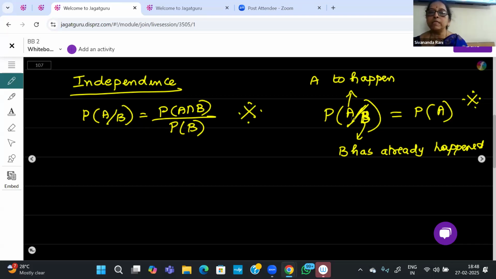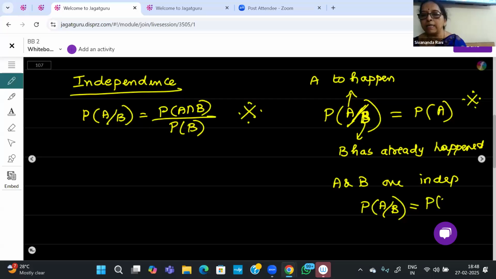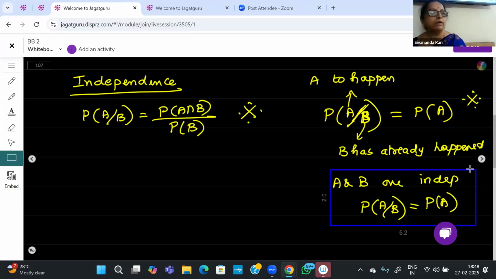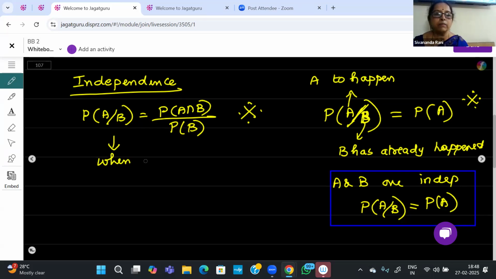So that means this is an important aspect of independence. So A and B are independent if and only if the conditional probability and unconditional probabilities happen to be the same. So this is the basic idea of independence. So according to that, when it is independent, what will happen? If and when A and B are independent, what will happen? The chance of A solving it when B has already solved, or his individual probability, both will remain the same, right?